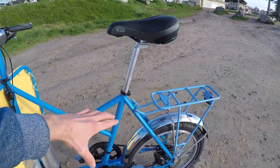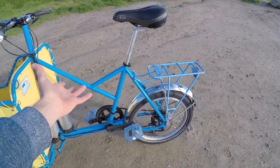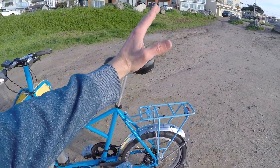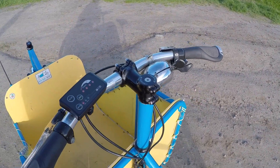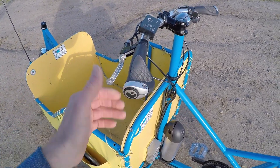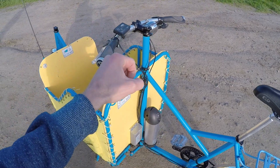The idea is that you can get someone who's five foot or fairly short on this, with this nice sort of mid-step frame, all the way up to six-five. You could flip the stem if you wanted — kind of curved handlebars. I love that they've got these Ergon grips. I'm a big fan of these — a little bit more comfortable and they give you something a little bit fatter to hold on to.